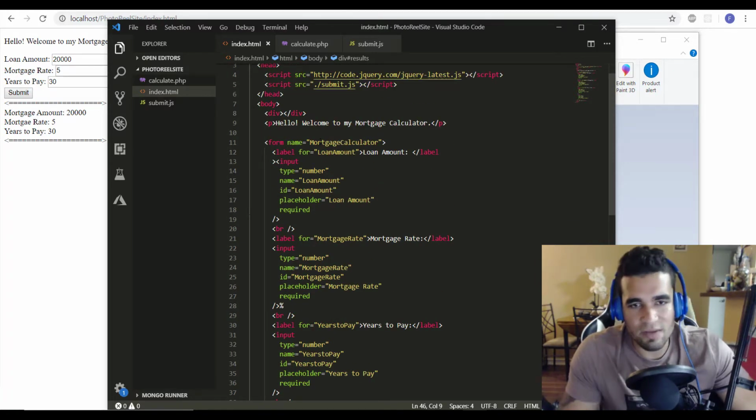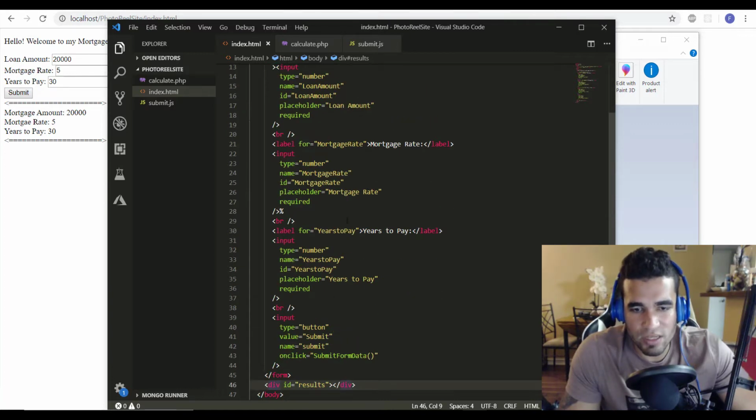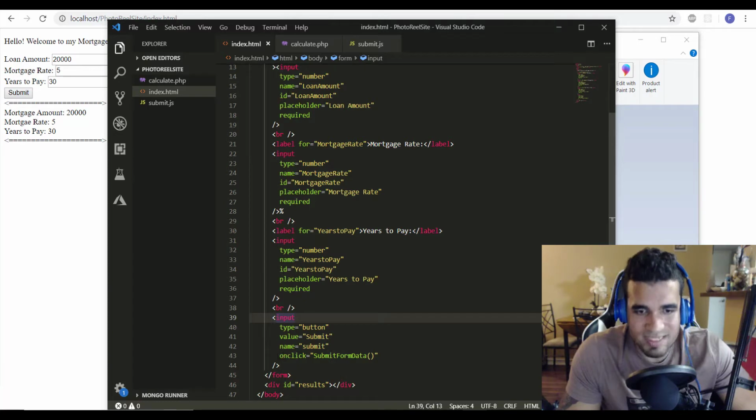So we're going to have our form. I named it mortgage calculator, and what you can see is that the input button at the bottom, the submit button, has an action on click.